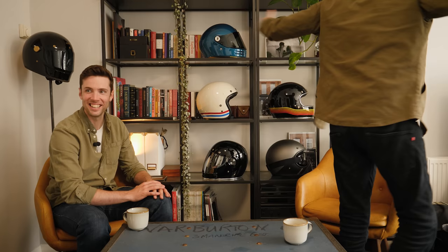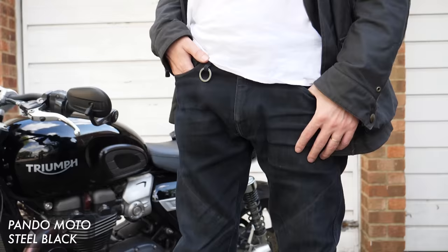Which brings me to the ones I'm wearing — the Pando Moto Steel 1s. We have the Steel 2 on the website now. Single layer, also polyethylene for protection and abrasion resistance. Love these, super comfy, slim fit. Got the Sestek armor in the hips and the knees. I'll happily wear these all day long in the office. If the armor is thin enough it doesn't get in the way and it's more of a faff to take it out. The D3O Ghost armor and Sestek armor are slim enough that you can just wear them.